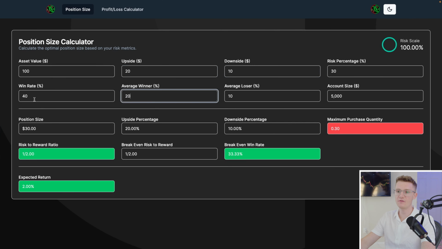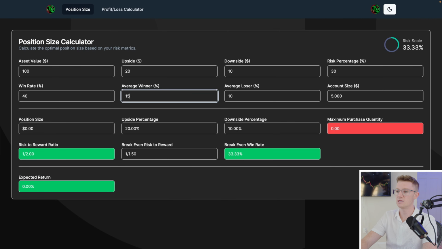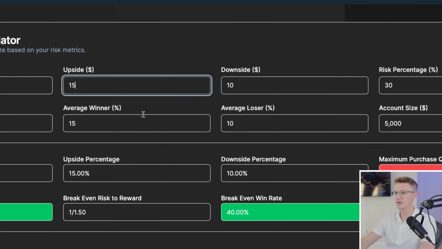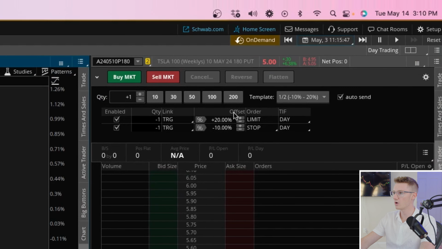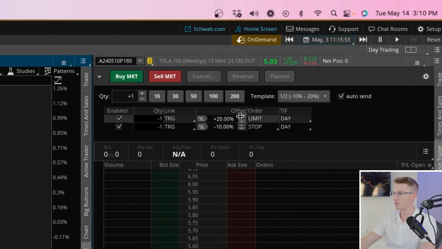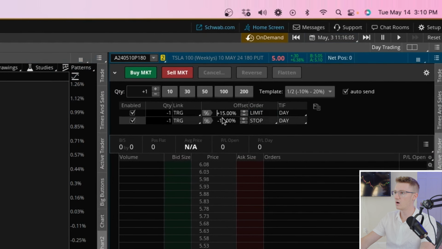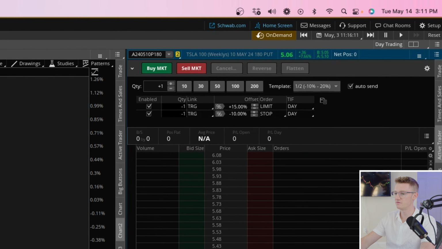Let's say after we've taken 10 trades, we can see that, hey, we've actually won 40% of those trades. Now, as you see, we'll continue adjusting until we've essentially found the most profit possible. So let's say we want to now trade this 1 to 1.5 R, okay, on a 10 to 15 basis. We're going to go back to the drawing board. Let's say we're going to trade that 1 to 1.5 R, -10 downside, +15 upside.